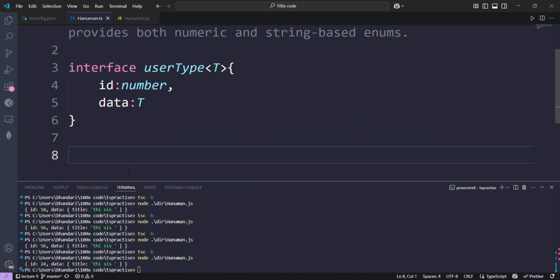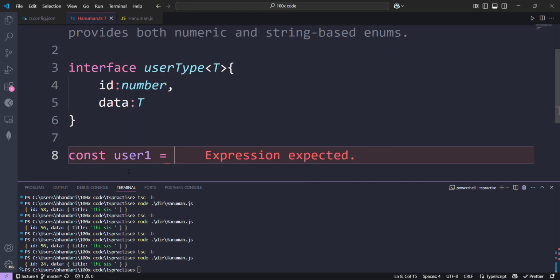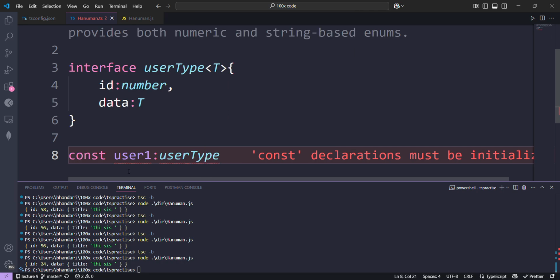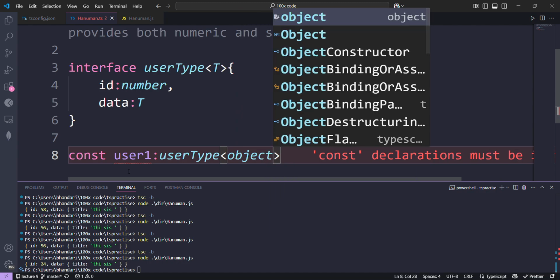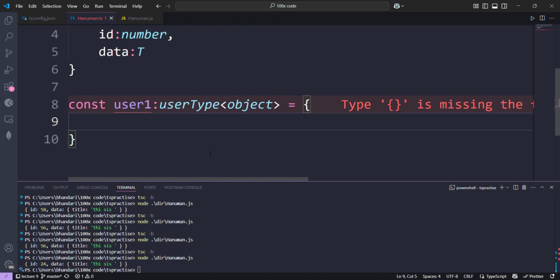So const user1 is equal to, let's define its type UserType, and let's make an object.